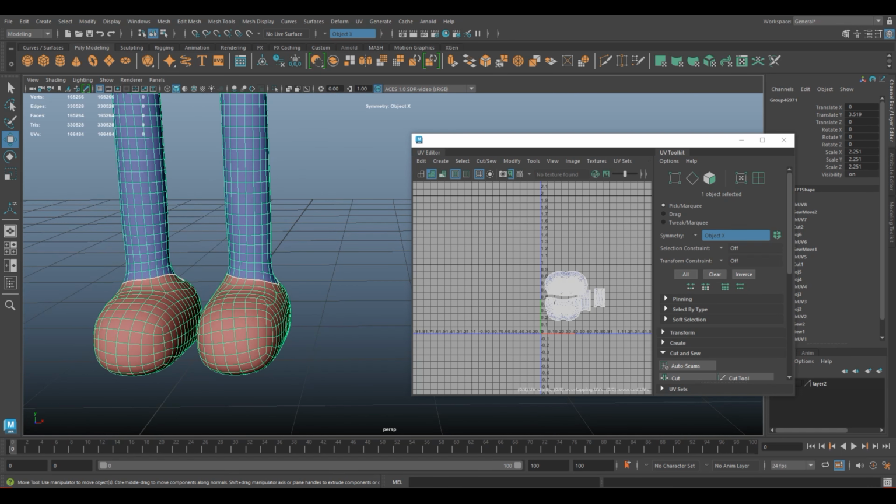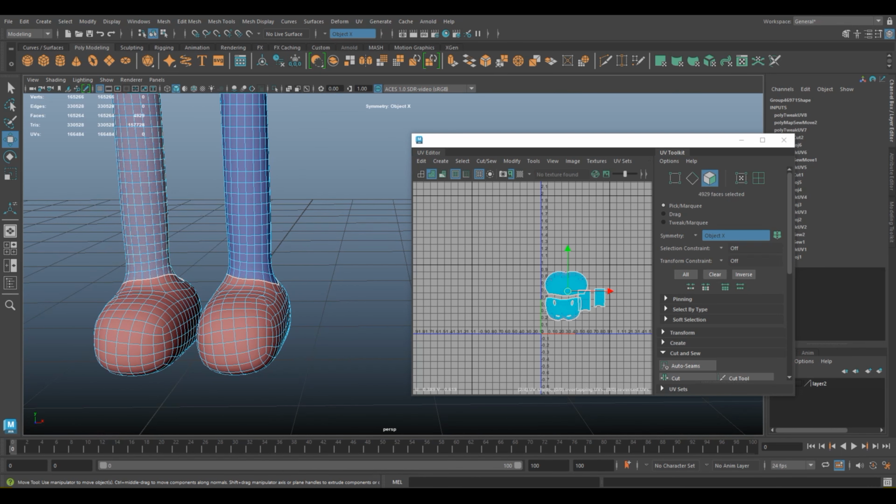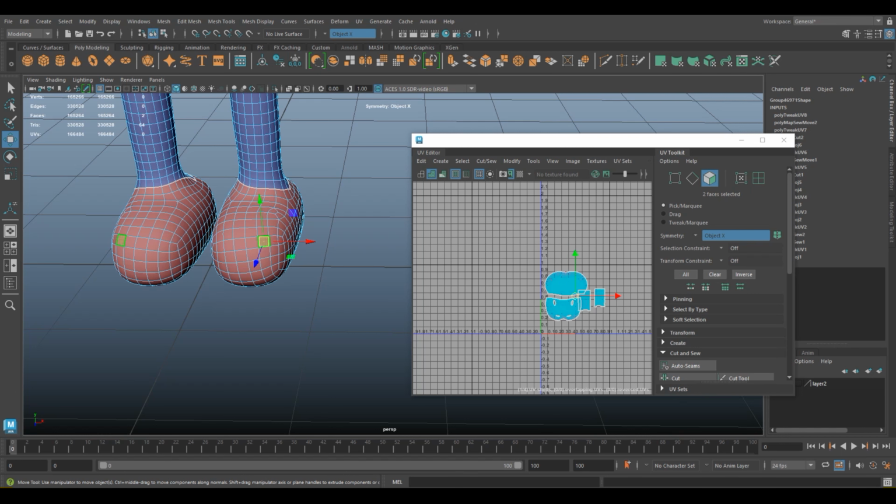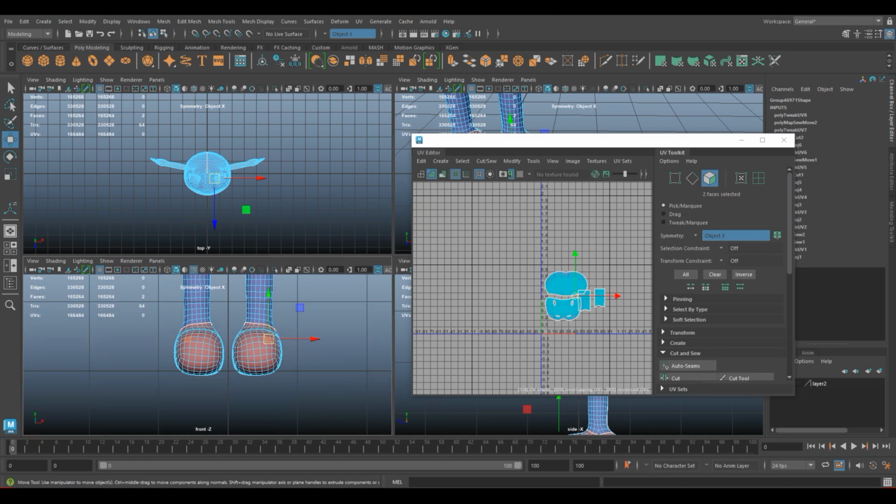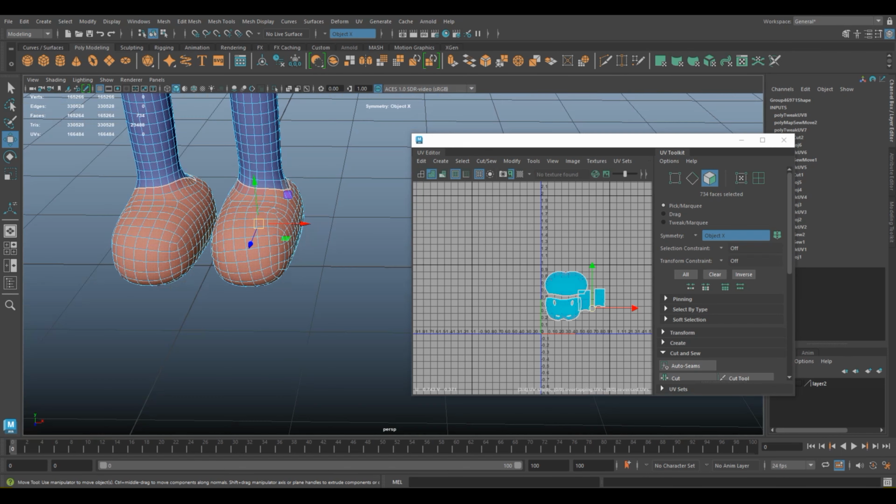I have turned on symmetry because we are going to work on both sides of the same feet. So I don't want to do the same thing over again.